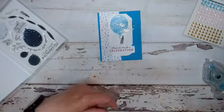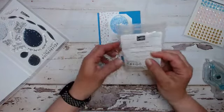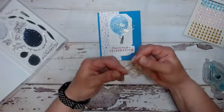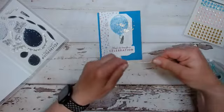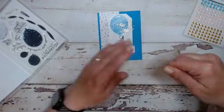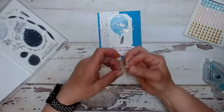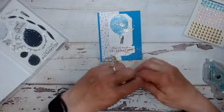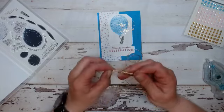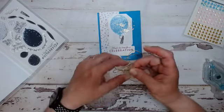All right, so I have this twine, and this is out of the Simply Elegant trim. I'm just going to tie a bow. So with this, if you stretch it and rub it through your fingers, it does take some of that curl out, so you can actually kind of work with it. This one you do have to play with.